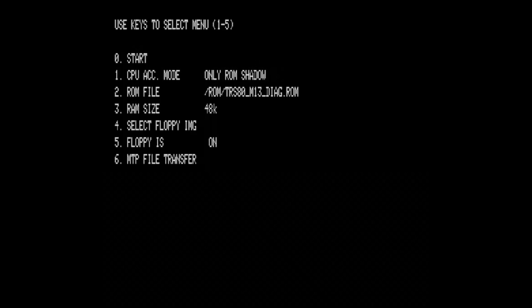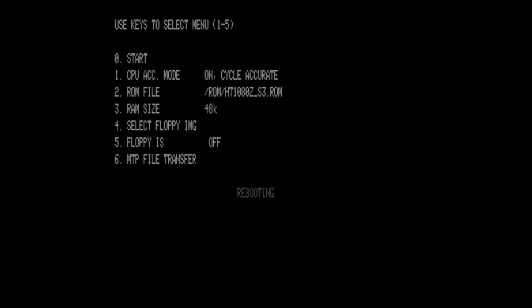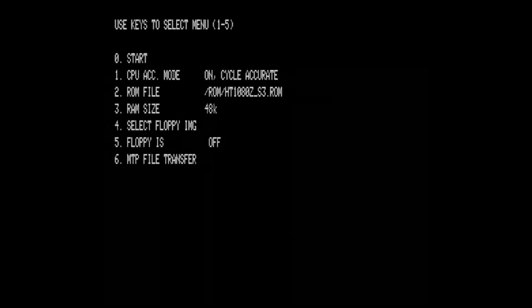Let's see how it is working. Okay, so the machine is working. Let's reboot it without floppy emulation and change to the latest ROM.